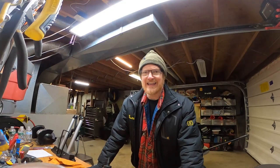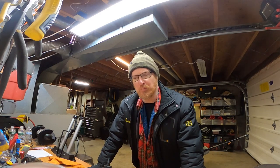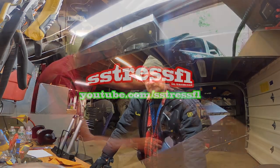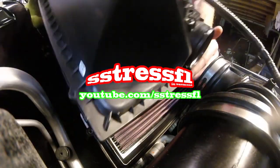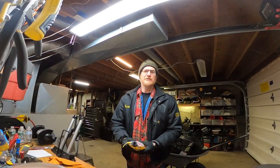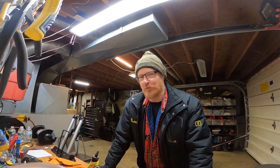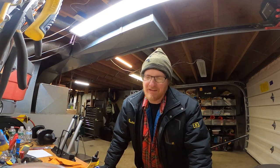I have a brand new rear end in my Cadillac ATS. The old one started growling, so the dealer replaced it under warranty with a brand new one. It was really quiet, and then it wasn't. So today I'm going to swap fluid. Brand new rear end, it's got the break-in. Maybe I'm hopeful that the noise is just metal shavings — just break-in stuff — and maybe that's the cause of the noise and the lack of smoothness.